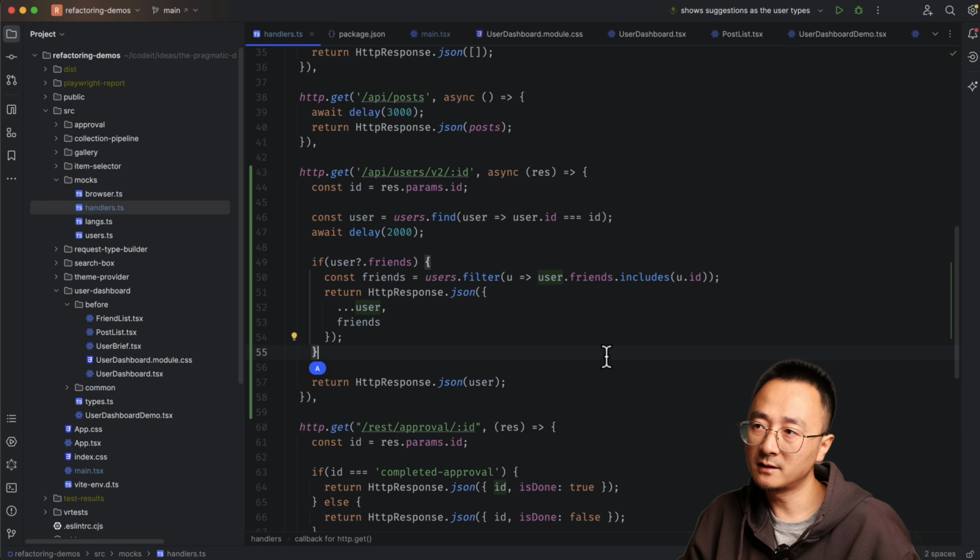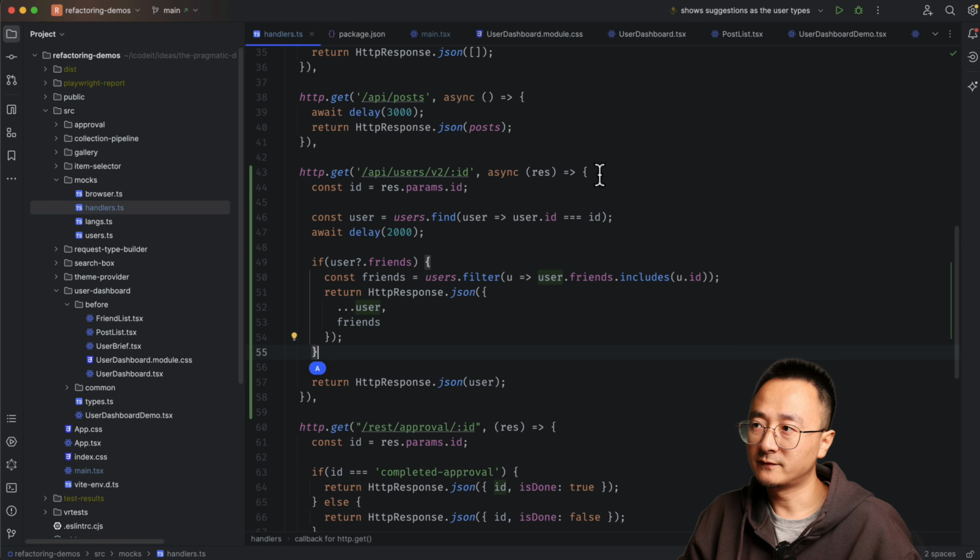So in the API, we can define another endpoint called v2, and in here, we can get the user first, and then find all the friends of the user, and then return the friends all together with all the details of the user. So let's go to the dashboard here. So we send out the request to v2/id.